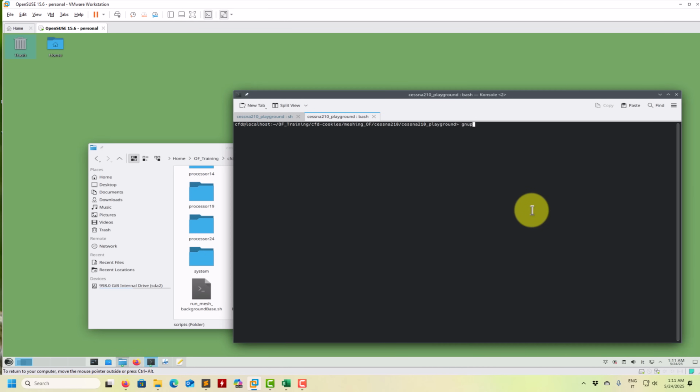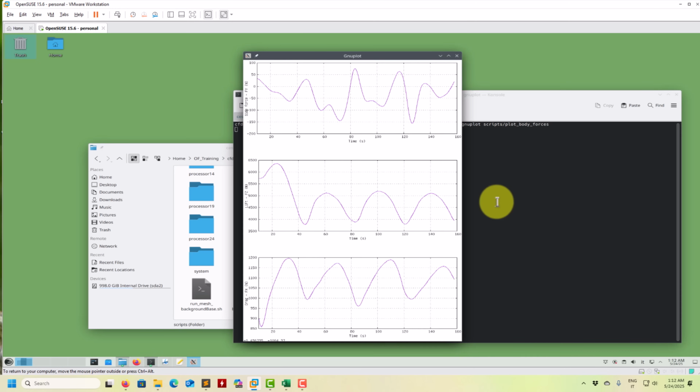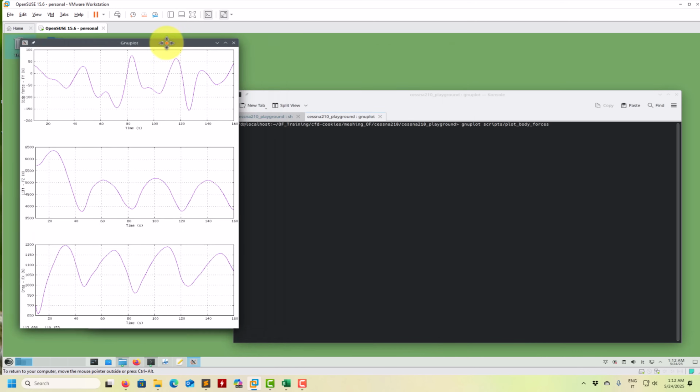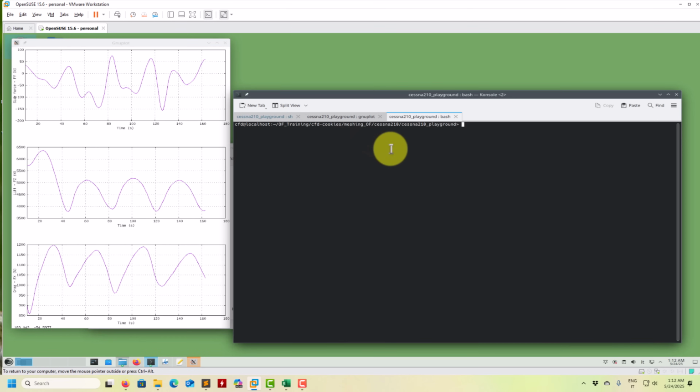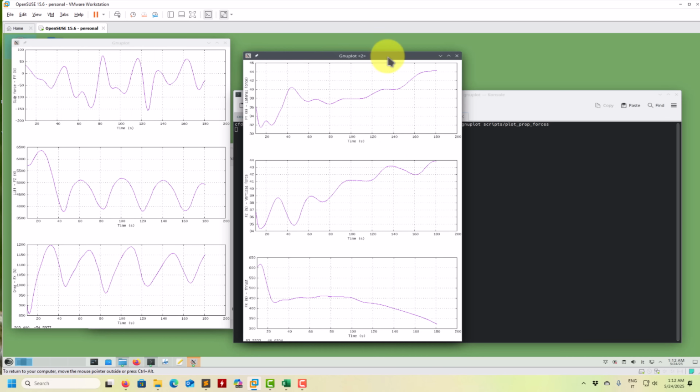So new plot scripts, plot body forces, and it's going to plot the body forces here. Okay. Then the same new plot, new plot split plot and the forces in the propeller.